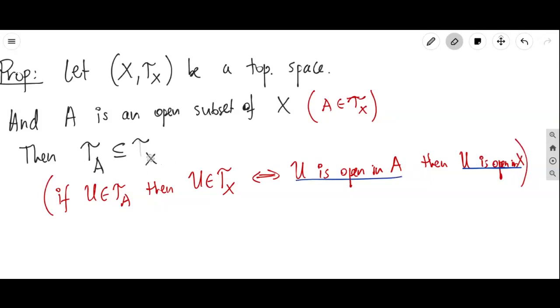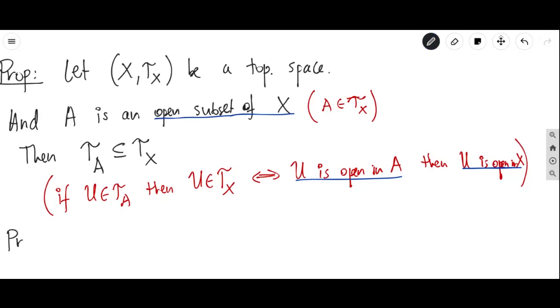So this is actually the way we wanted to do it in the beginning, and this works if A itself is an open subset of X. If it's not an open subset of X, then this topology is not contained in that topology. It's a slightly different topology, but it's still very similar to the original topology of this larger space. So let's give a proof of this. This is actually, fortunately, very easy.